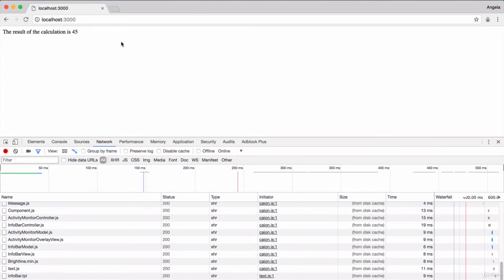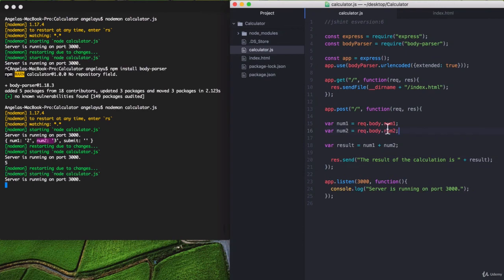So what's going on here? Well, this num1 and num2 that we're getting back from body parser gets passed as text. So if we want this to be a number, then we need to explicitly turn it into a number. If you remember from earlier lessons on JavaScript, we do that by writing Number with a capital N, and inside the parentheses we put the piece of text that we want to turn into a number.